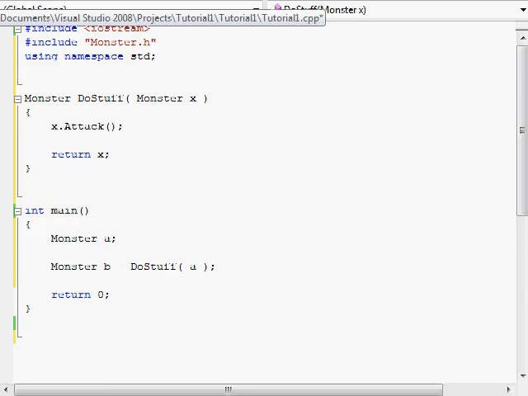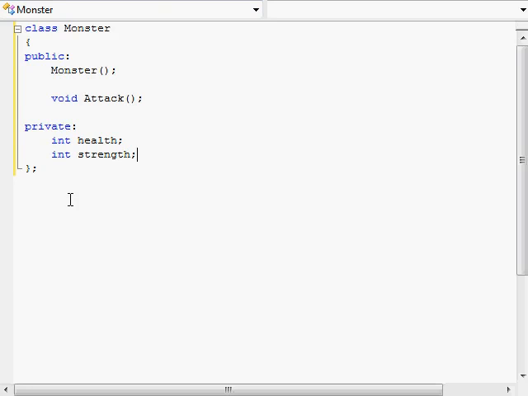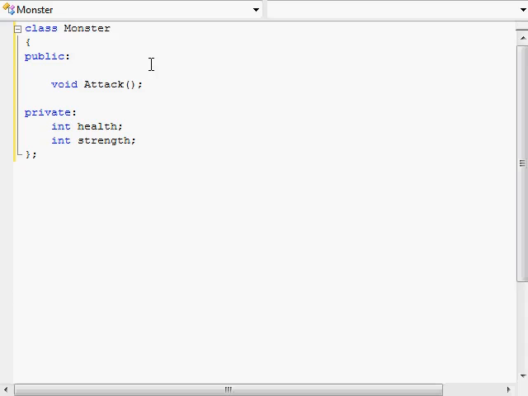Well, the truth is that every class that you ever create in C++ will automatically have a few very important functions, even though you yourself did not make those functions. For example, every class will always have a constructor. Even if you do not make a constructor yourself, like I just deleted the constructor that I had before, the monster class will still have a constructor. The C++ compiler will create a constructor automatically for the monster class, because every single class in C++ must have a constructor, even though you didn't make one.